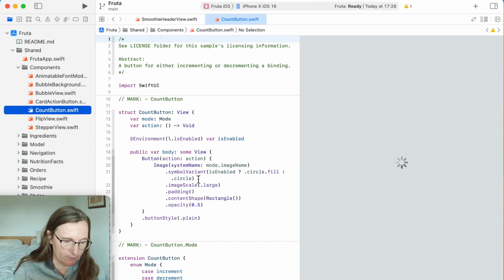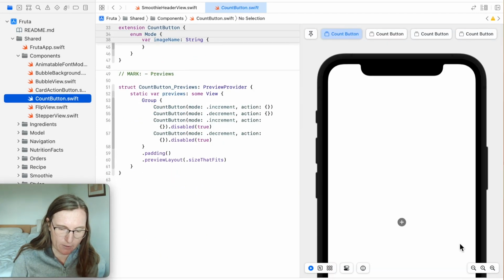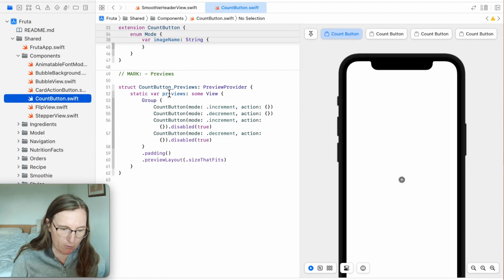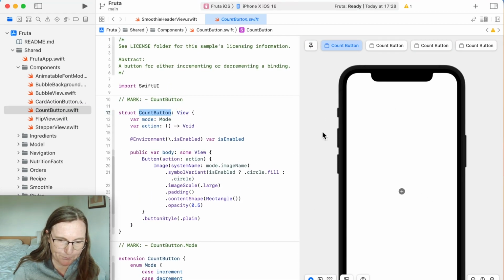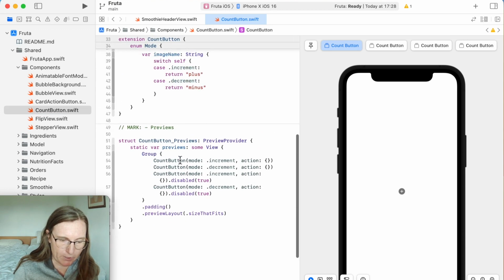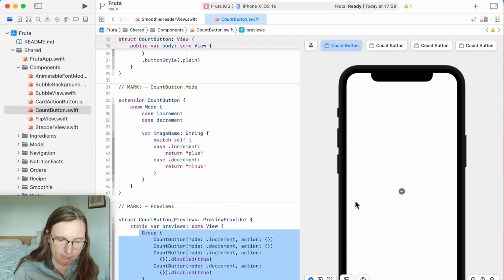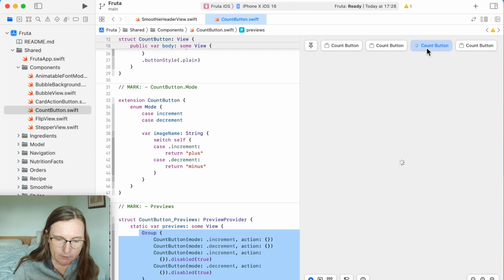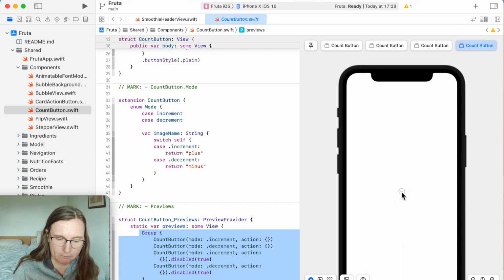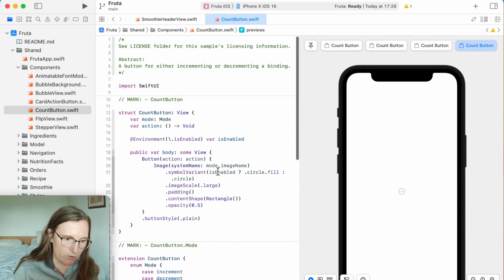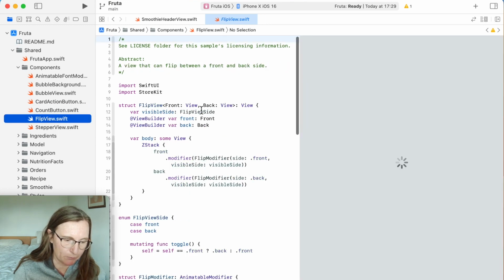You can have a look at different views. For example, here we have one type of count button. And because this is also another thing that changes with previews, you can only see one of these previews right now. So you would need to click on these buttons and see, oh, this is a minus button, this is a disabled button. Minus, and this is, I guess, a disabled minus button. So there are some changes between 13 and 14, but it won't affect too much, I think.